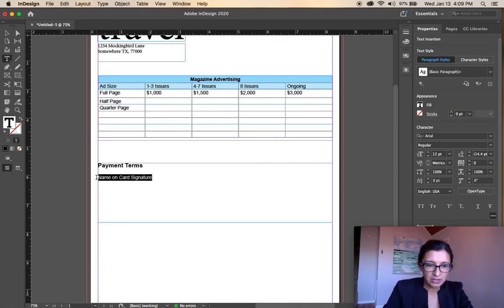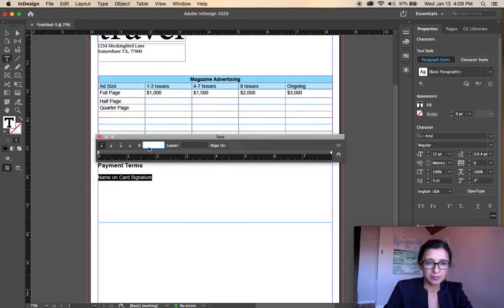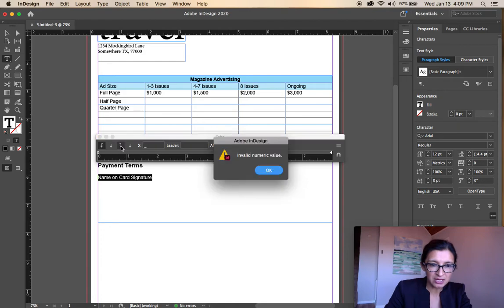So again, we're gonna add tabs, type, and tabs. And we're gonna say name on card. We're gonna put an underscore, shift underscore, and we're gonna put this right justified.